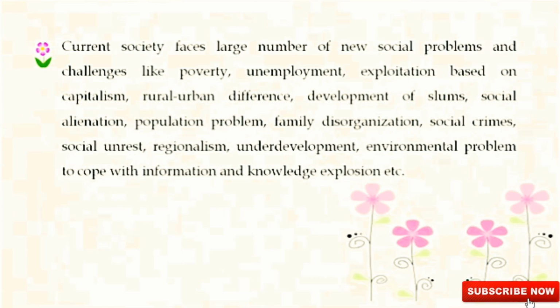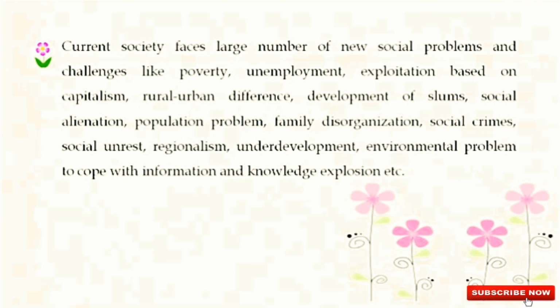Wide range of social mobility, multiculturalism, cultural pluralism, multilingualism, decline of social traditions, etc. are rampant in modern society. Current society faces a large number of new social problems and challenges like poverty, unemployment, exploitation based on capitalism, rural-urban differences, development of slums, social alienation, population problem, family disorganization, social crimes, social unrest, regionalism, underdevelopment, environmental problems, and the need to cope with information and knowledge explosion, etc.